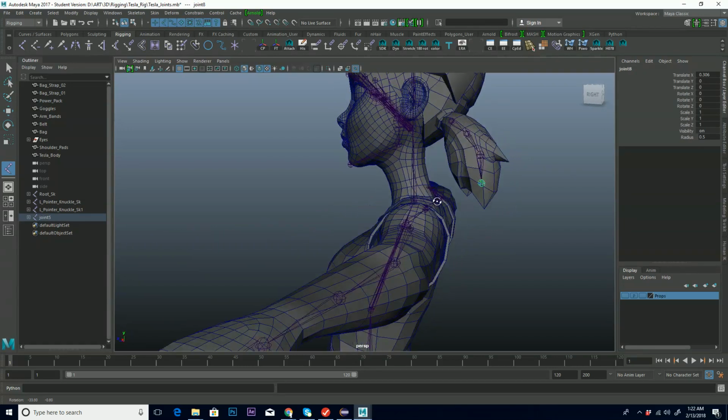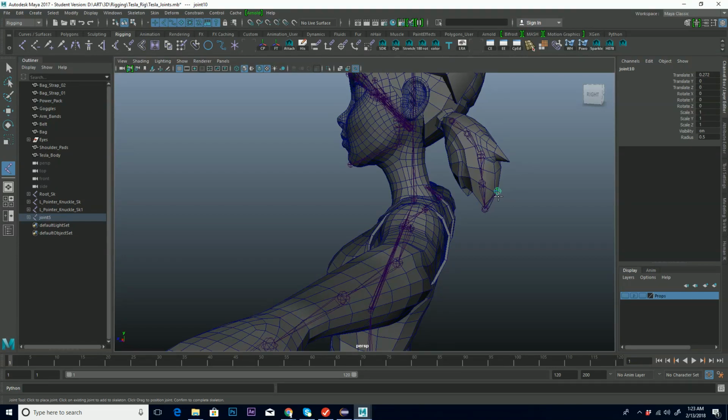Go, and then I can just vert snap by holding V to that tip. There we go, and hit enter.